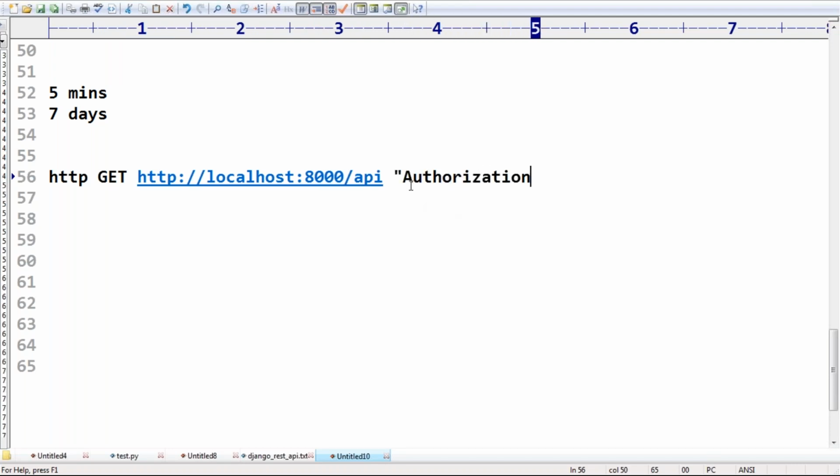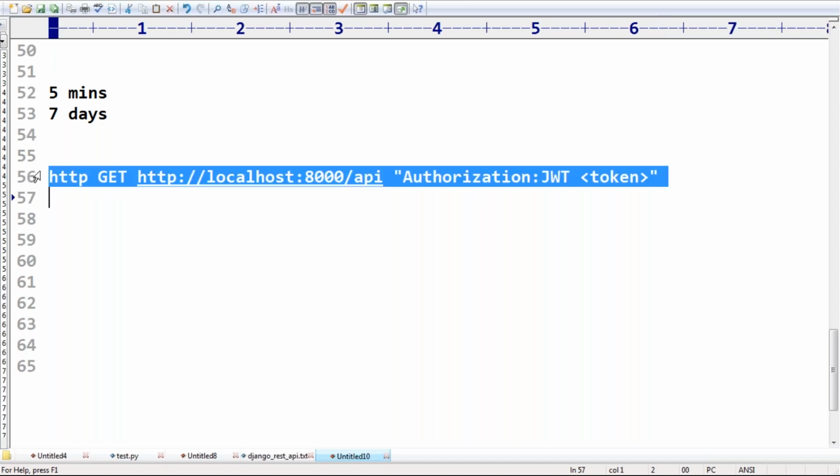Regarding authorization, colon, JWT, space, our token we require to pass, right? Our JWT token we require to pass. If you send it, then automatically it will be there. Okay, next, this is the base. But from the command prompt, most of the time we never do that.